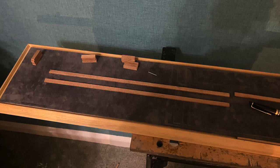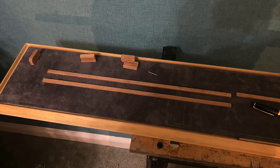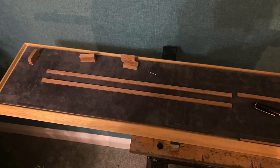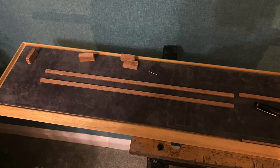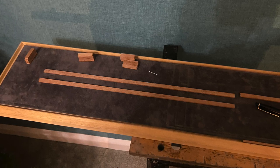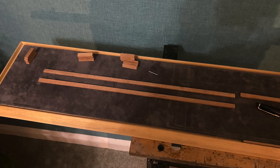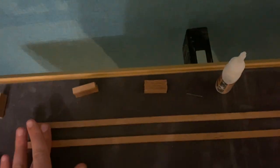And this was one of the few places in this little semi-project where I really did have to be accurate, because where these blocks sit defines where the keel will sit in the stand, in the case. So these have to be right in the middle, otherwise the boat may not actually fit in the case properly. So I've done the tricky bit now, and I've got my mahogany track all the way down.